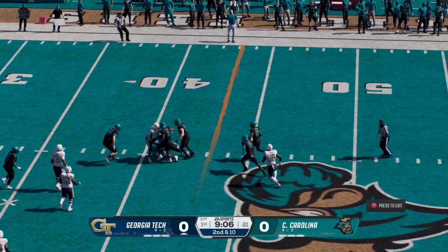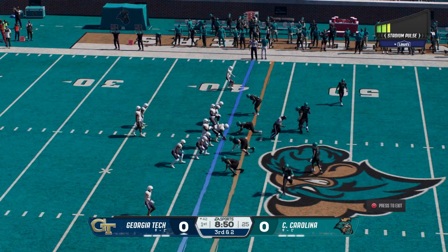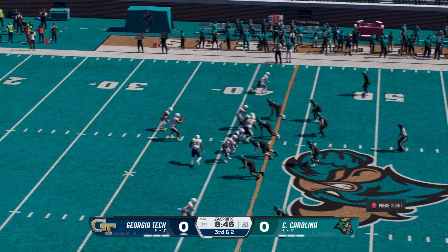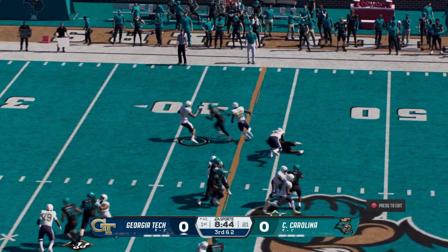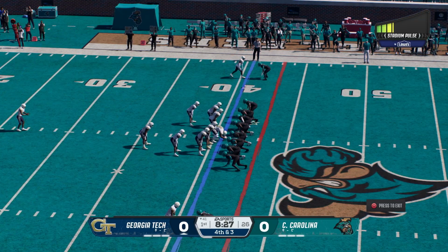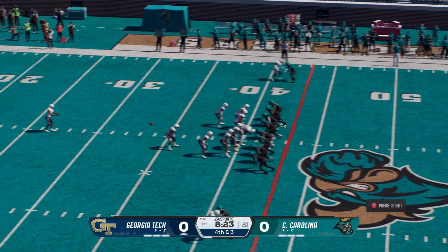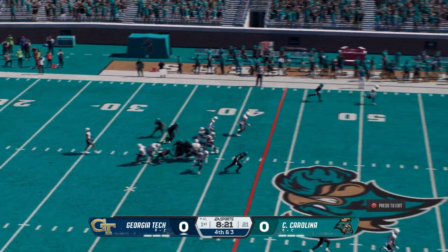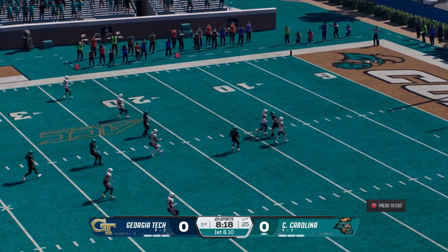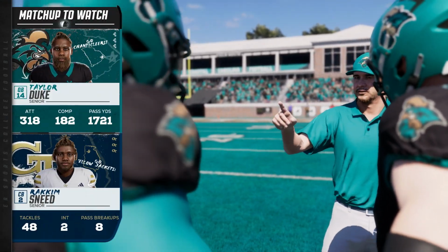The short hands, it's Hainsworth. He almost picked up the first down on that one, but he'll be just a little bit short. And the Yellow Jackets are at the line trying to move the sticks on 3rd and short. They tried to go smash mouth on 3rd and short, and it did not work against this defense. They booted away. Fair catch is signaled for and made. They'll mark it at the 12, and they'll start in a bit of a hole.